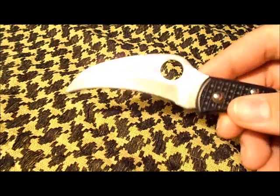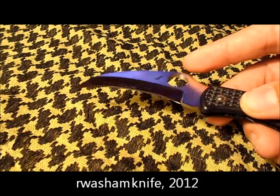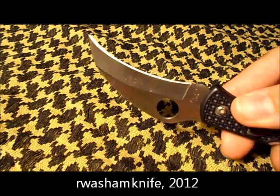If you guys are thinking about it, I would encourage you to check it out. Go to your local knife store and handle it. It's just a great little blade.